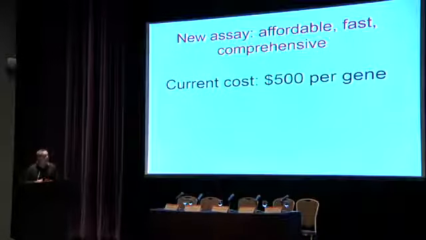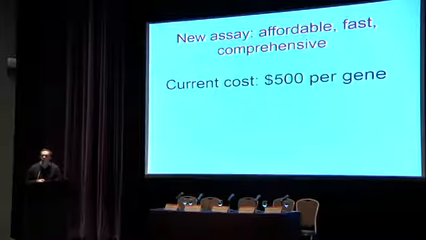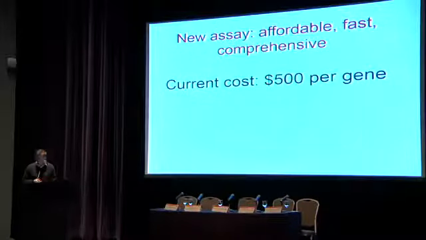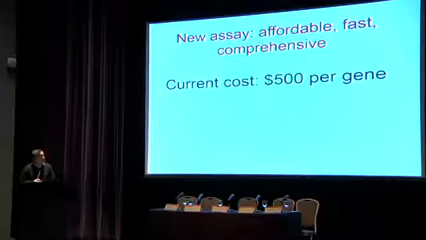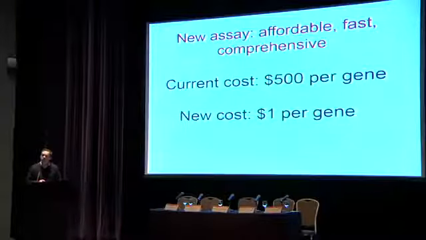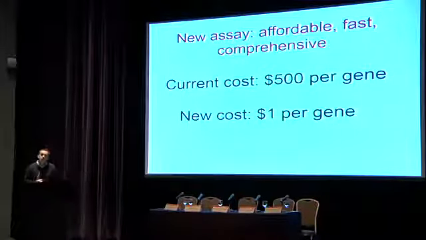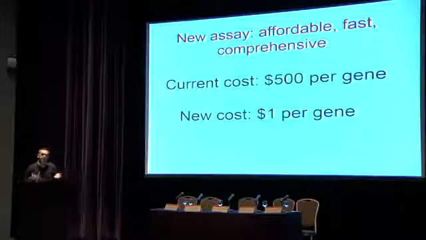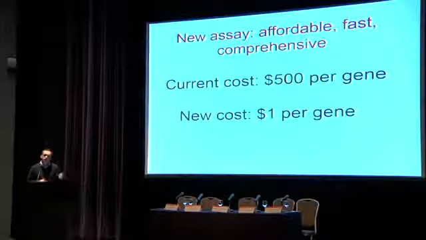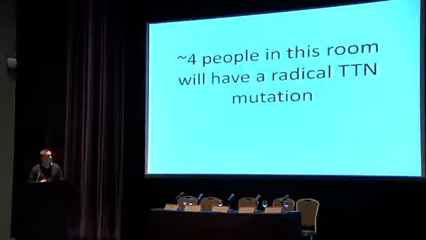So currently, if you want to screen a gene, this is US dollars, it costs you about $500 per gene or thereabouts on consumables for Sanger sequencing. So that's what it costs now. In the new assay, Illumina will be charging $1 a gene. And the panel is comprehensive, so it's 174 genes, so that's $174, and you've done all your capturing and all your sequencing, and you can turn it around within a couple of days. So this is going to change what we do. It may not change it today, but it will change it tomorrow.